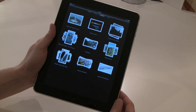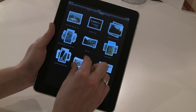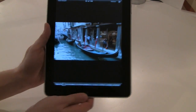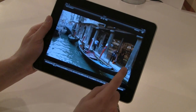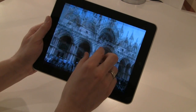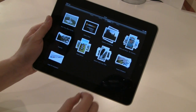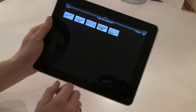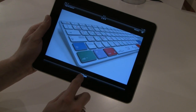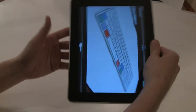Next is the Photos application, probably one of my favourite mini apps on the iPhone. It's now been taken to a whole new level with the iPad. We all like to share our photos with friends and family, but actually getting them to people is sometimes a bit of a hassle. Usually it means emailing them over hundreds of pictures or finding an empty USB memory stick to bung them all on. The new photo application has a beautiful user interface with some incredible animations. Looking through pictures on such a large HD screen is by far the best way to view hundreds of pictures with ease and fun.